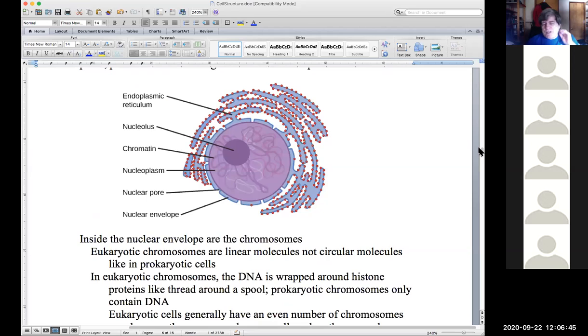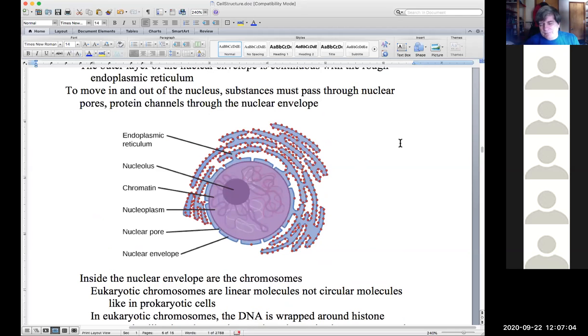So remember what we said. The first thing you have to be careful about is we used the word nucleus when we talked about atoms. And nucleus just means the center or the core of something. So this is the core, this is the crucial area of a cell, but it's not the same as the nucleus of an atom. So this whole thing is called the nucleus. So let's look at some of the parts of this nucleus.